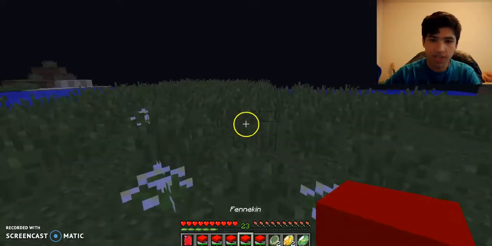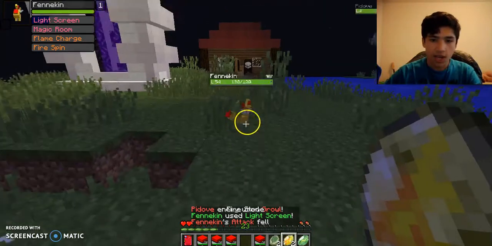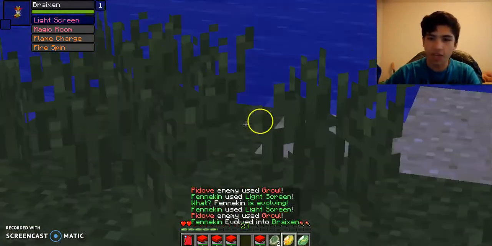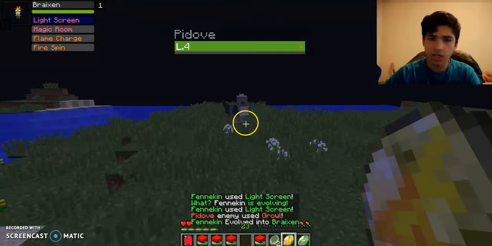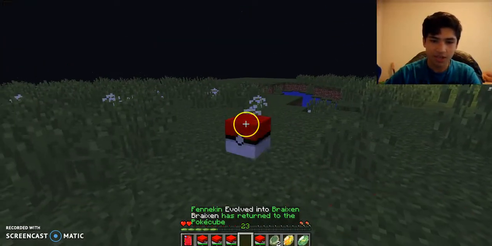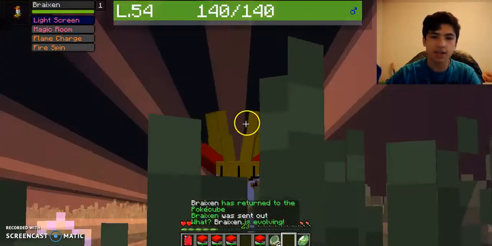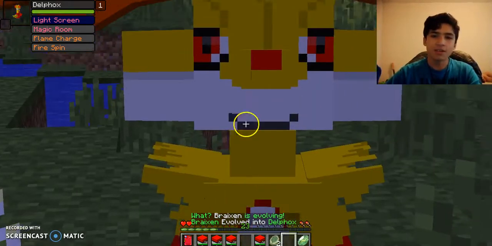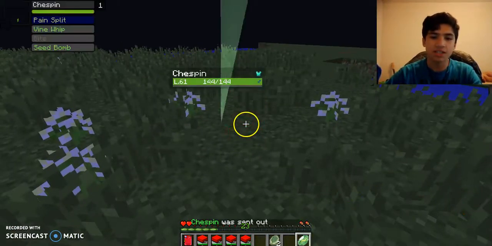So, Fennekin, you're up first, okay? Okay, oh no, Fennekin, don't run away. What? Fennekin's evolving. I missed it. Brixen, should we do another evolution? Can we? Dang it, Fennekin, where'd you go? Brixen. I'm gonna do another evolution. Oh my god, I didn't know I could do that. It's evolving again. Oh, Delphox. I didn't know you were able to do that, man. Or ma'am, whatever you are. You are a boy. Okay. Boy, Delphox.